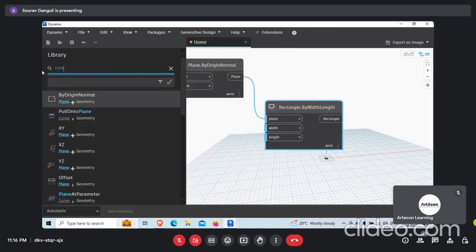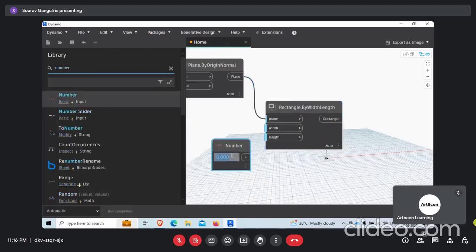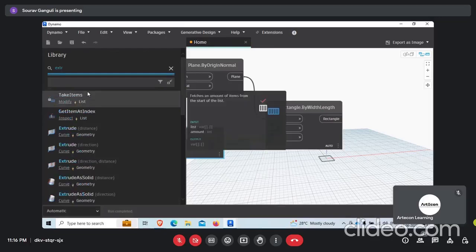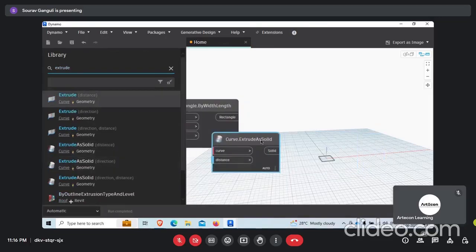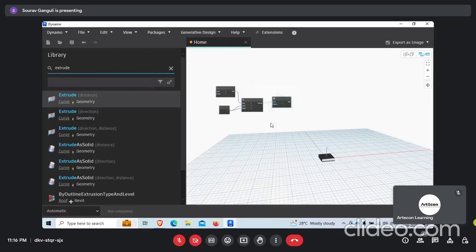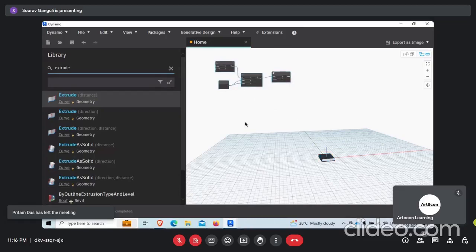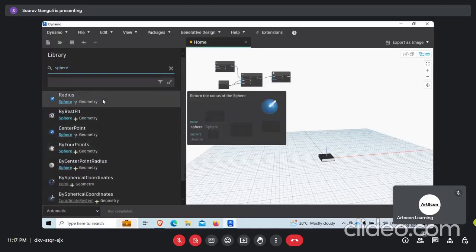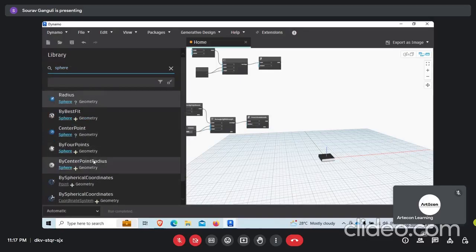Say your requirement is to create a number of rectangles of similar size and then create a direct shape. Say you want a 5 by 5 and then a 2 by 2 and so on. I'm just using this as an example; of course, yours will be separate nodes. Say I have a number of nodes giving me the same thing. I have a sphere also for an example. Sphere by center point and radius.